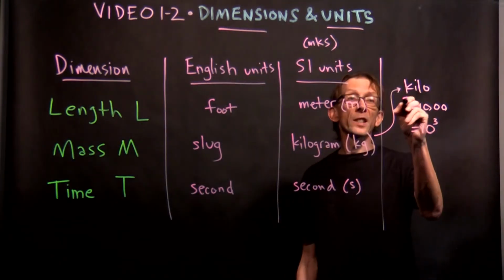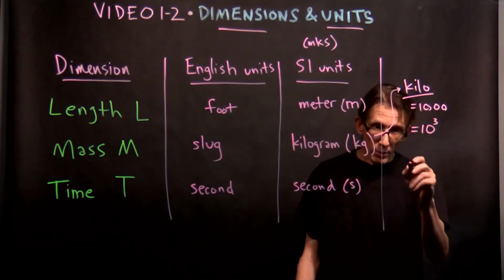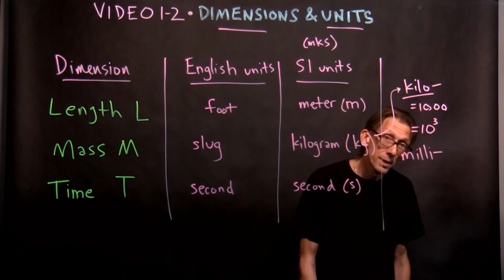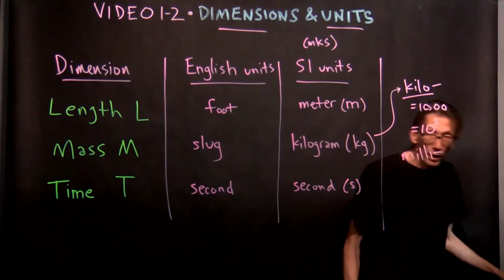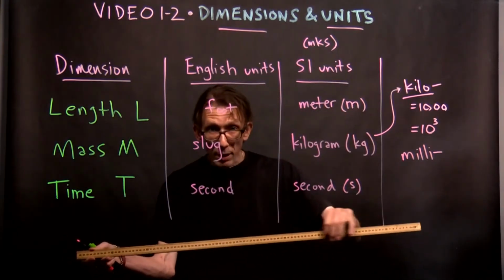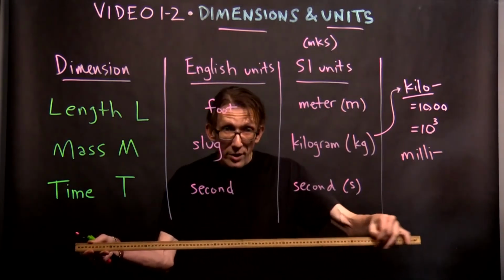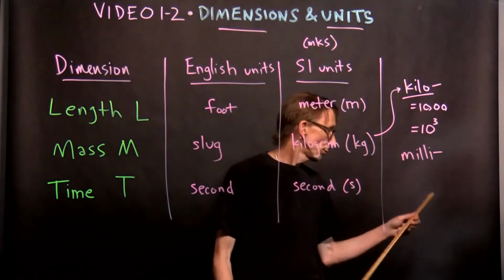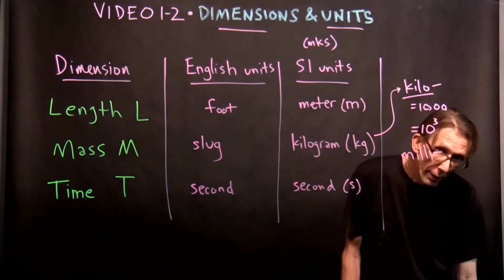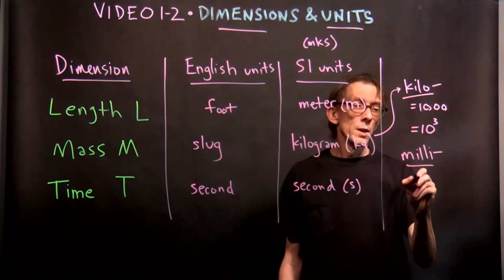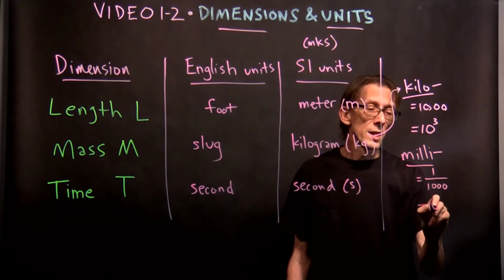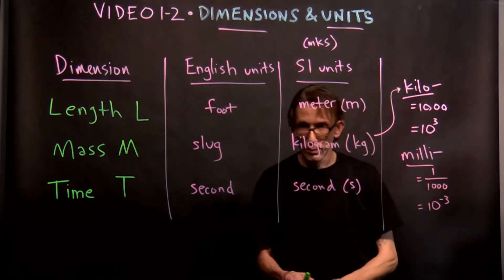We'll be using this prefix kilo this semester, and we'll also be using the prefix milli. These are both metric prefixes, like millimeter. Like here's a meter stick right here. There's a meter. That's our unit of length. There are 1,000 millimeters, those smallest divisions on the stick. There are 1,000 of those. So each one of those is 1/1000th of a meter. Each of them is a millimeter. Okay, milli means 1/1000th. Same as 10 to the negative third.